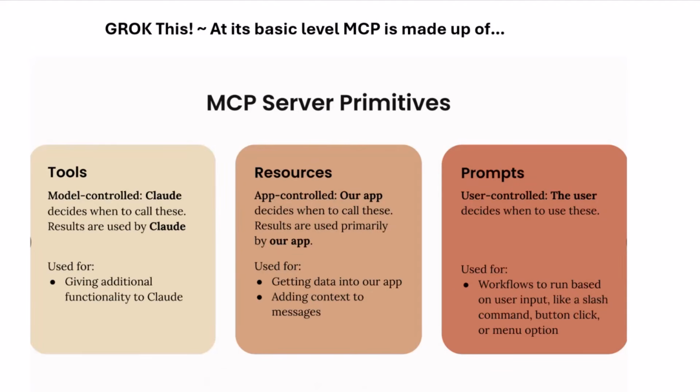Now, when you think about MCP, the best way to grok this, the best way to really get your head around it, is thinking about it in terms of the three things that it does. I use the word primitives here, just as a coding reference, but it's just the three things that it does, which are tools, resources, and prompts. It also has personas, or basically who's in control. For a lot of what you do in an MCP, it's all about getting tools in front of the user through the client that they're going to be using. So the client in one case could be Copilot Studio. The client could be BizChat.